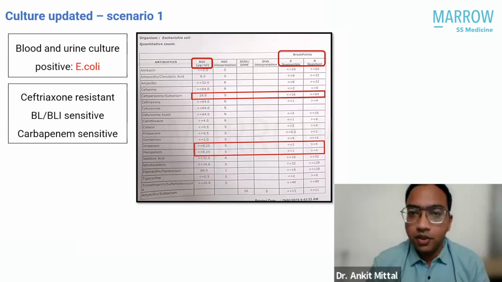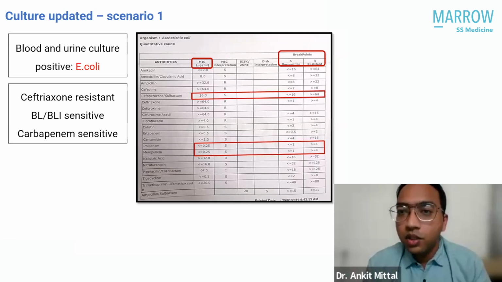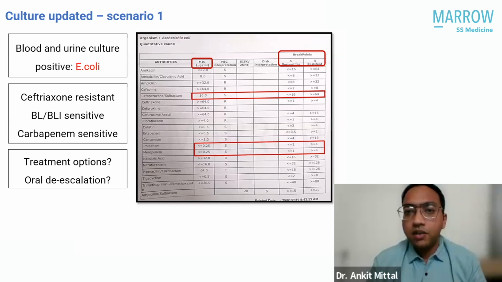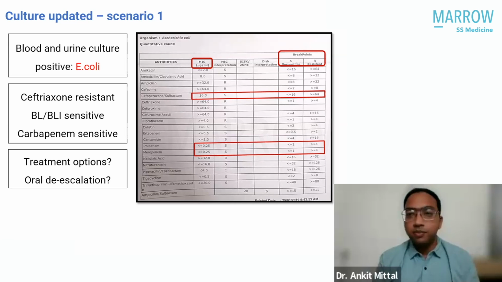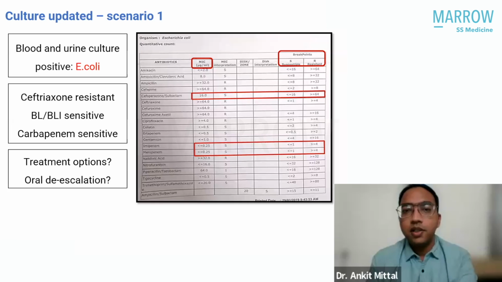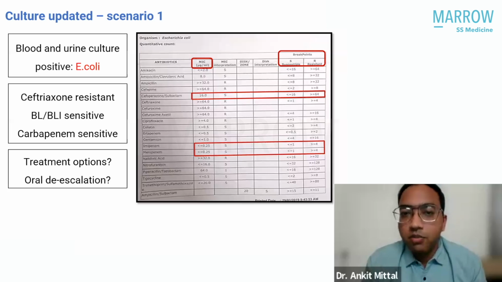So two concepts that I've introduced. First, if it's an ESBL producer in a sick patient, your treatment of choice becomes carbapenem. If not, and if you want to choose between different antibiotics in a sensitive strain, you can look at the breakpoint to MIC ratio. The higher the breakpoint to MIC ratio, the better the chances for that antibiotic to be effective. So we have talked about treatment options. In this particular patient, my choice of treatment would be carbapenem, both at the time of admission as well as after the culture reports became available.